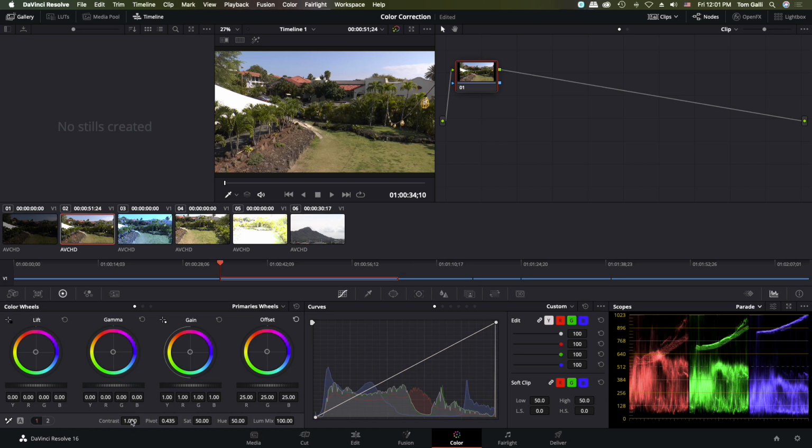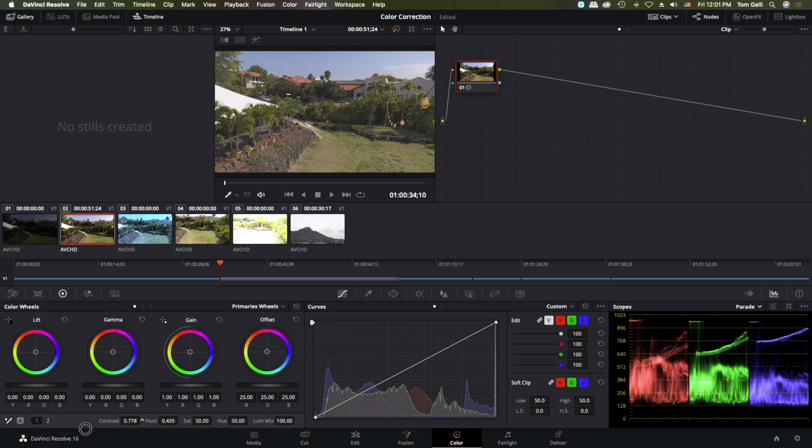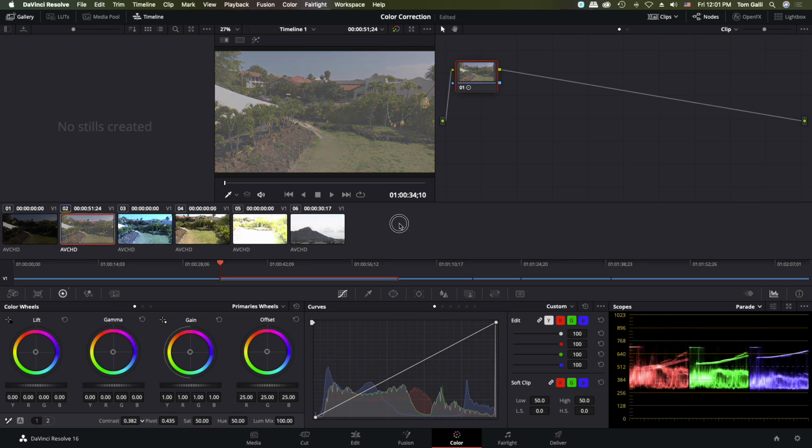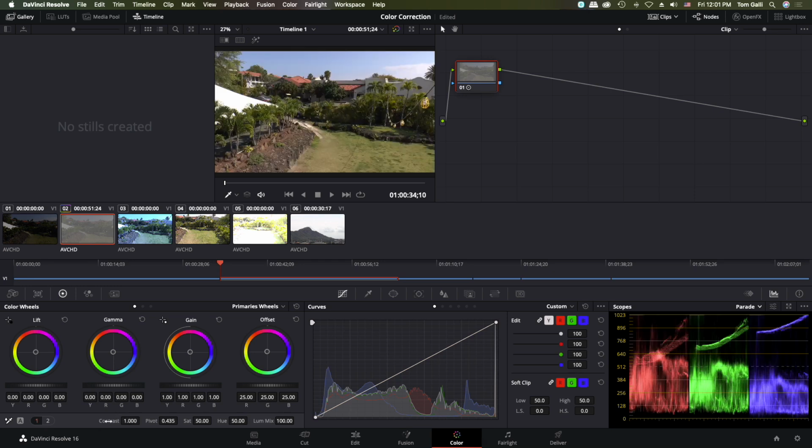Across the bottom here, contrast. So again, I'm just going to click and drag to the right and then to the left, and you can watch what happens. It's basically going to compress or expand these waveforms. As I drag to the right, as I increase my contrast, it's expanding these waveforms, pushing them outwards. And if I go to the left, it's compressing them, bringing them in towards the center. These guys I can reset by double-clicking on the name, so I'll double-click on contrast.